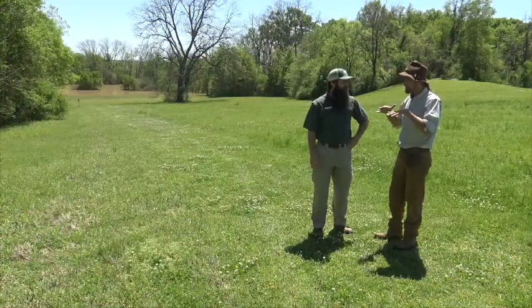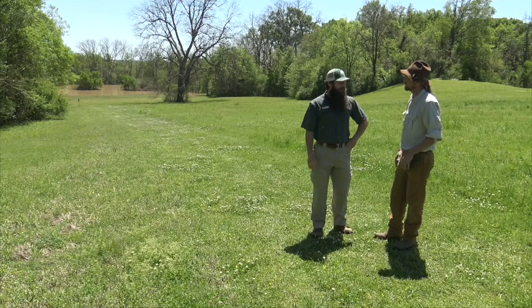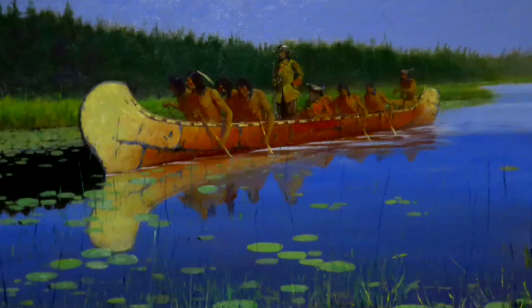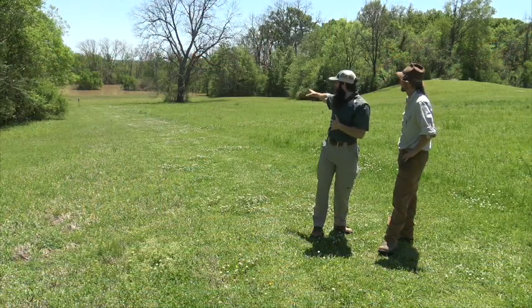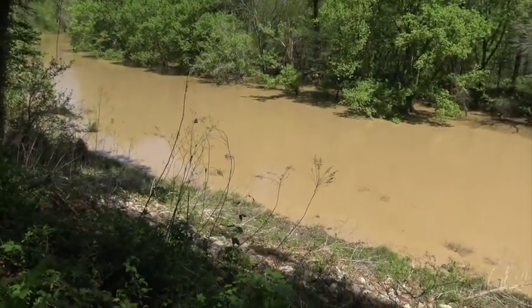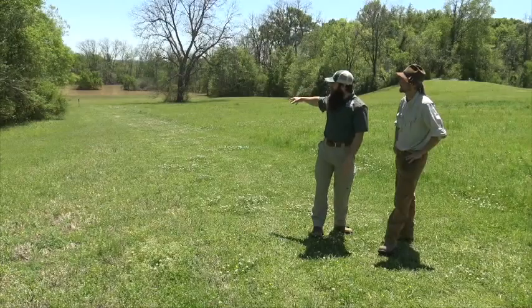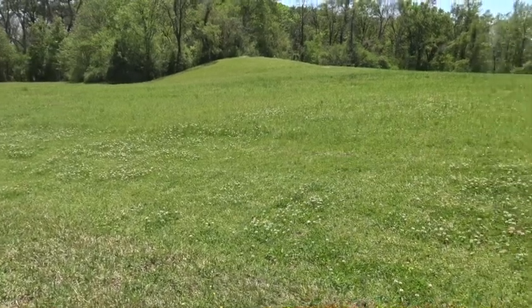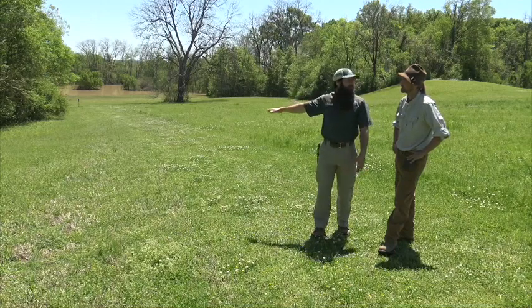So this is the main entrance for the site by water. What's remarkable about this feature? No trains, planes, or automobiles — if you're an ancient person, water travel is your best way to access a community and earthworks like this. This access behind us is what we call the dock. If you're here 3,500 years ago traveling by dugout canoe, you're beaching everything down there and walking up this gentle slope to a steep bluff or escarpment along the edge of this Mason Ridge.